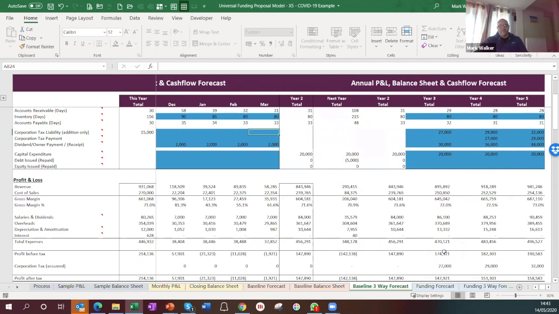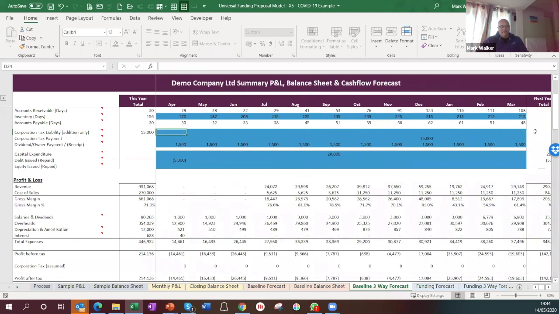So there will be a tax liability, in this instance 27,000, which I'm going to pay in the following year. And in that year, I raise another tax liability, which I pay in the following year. So hopefully that's straightforward. But again, any questions, then we're more than happy to answer them.